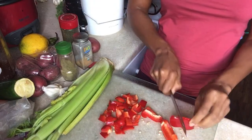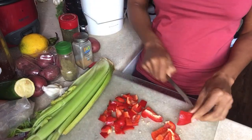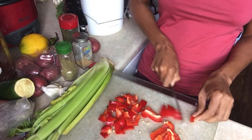So just cutting it. I mean, I'm sure there's a fancier way to do this, but this is how I do it.